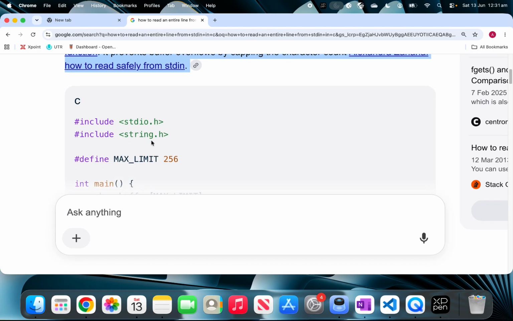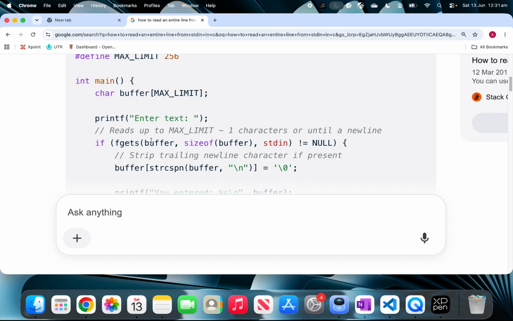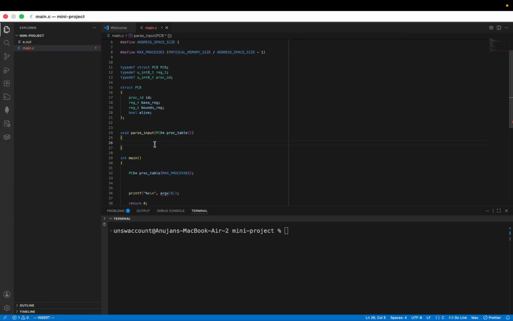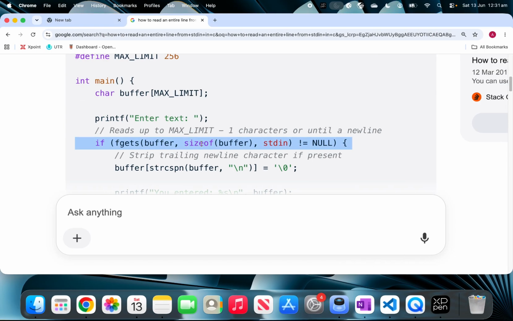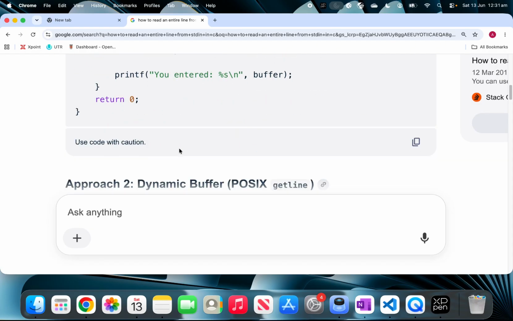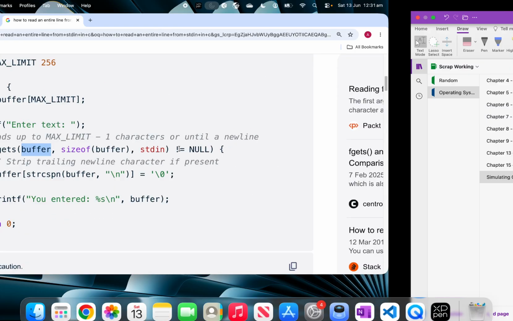That's nice. Or until the new line. That sounds like what I want, although I need a buffer size.